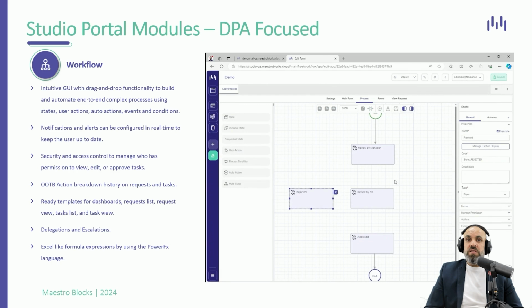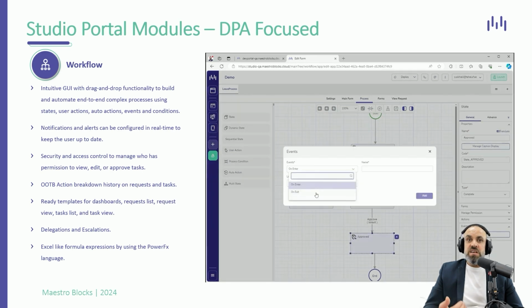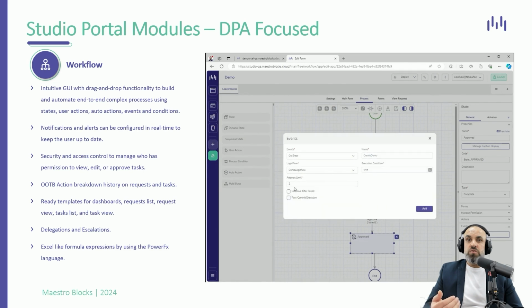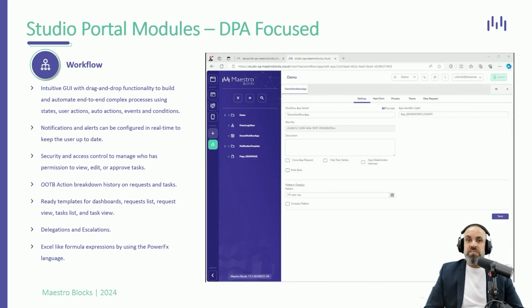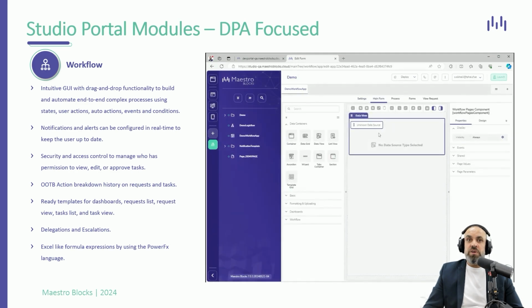Moreover, you can define the security on each state by assigning rules, privileges, groups, or units, or even users from a dynamic list that you configure. This assigns each state to a specific user or group of users with auto-assignment capabilities and SLA management to enforce the user to act on a pending task and take proper actions.